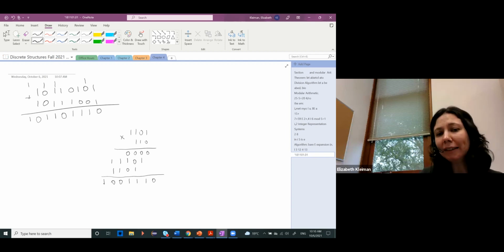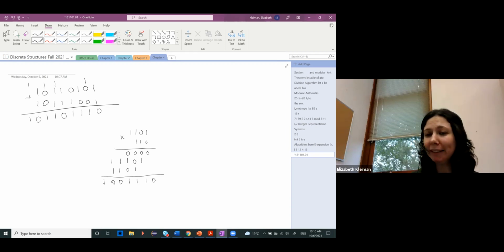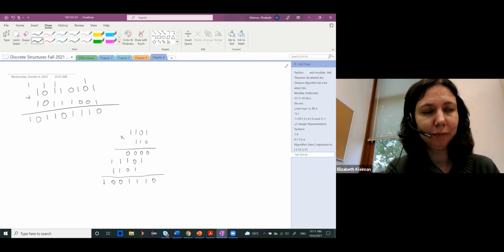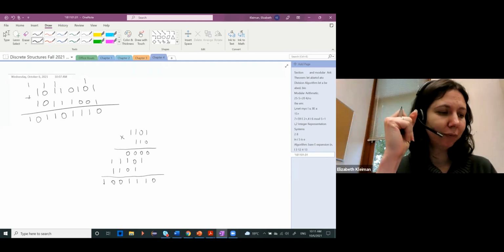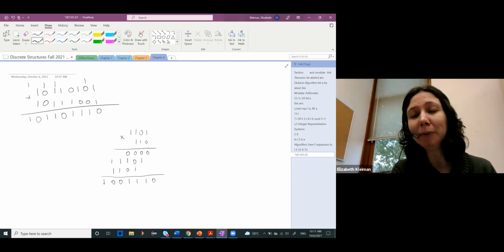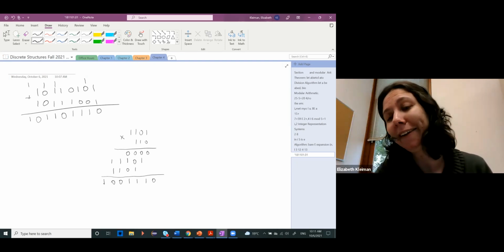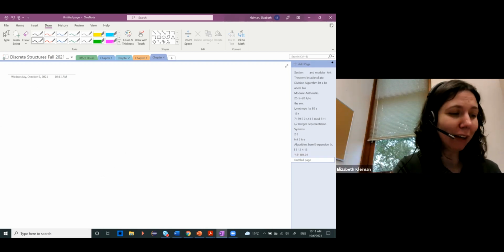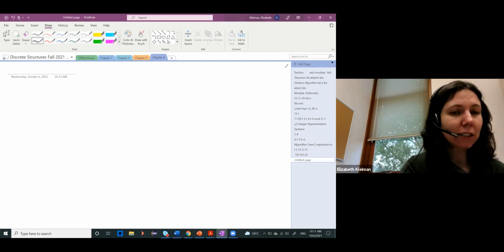So this is how binary addition works. Our textbook actually represents it also as an algorithm and pseudocode. So if somebody wants to try it, you can really write a program to actually do it for you.